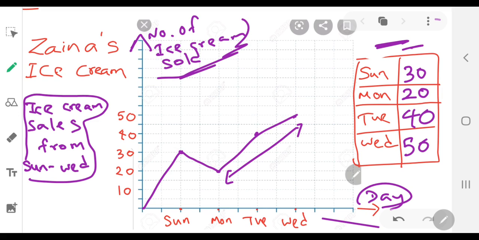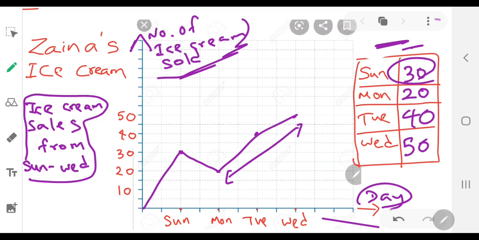Then he is going to ask me again, okay, what were the sales on your first day, right? Then I'm going to look at the graph and tell him that. I can look at the graph and tell him the overall picture, right? I can give him the full picture of what's going on with my ice cream parlor. So how much did you do on Sunday? I'm going to check on Sunday, okay, I sold 30 ice creams. And what was the day with the lowest number of sales? I can say that it's Monday. I sold only 20 ice creams, right?